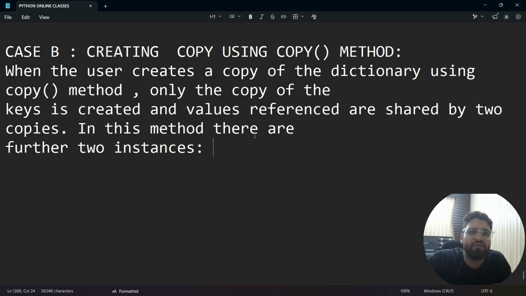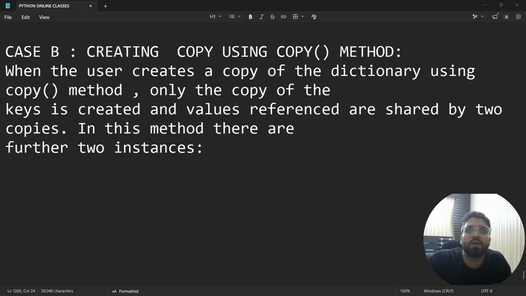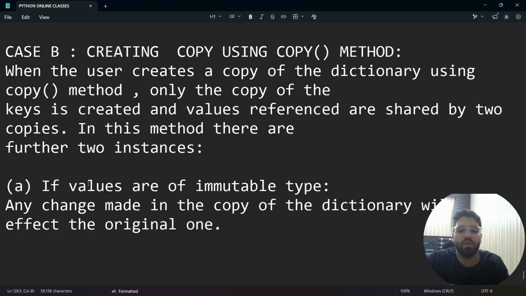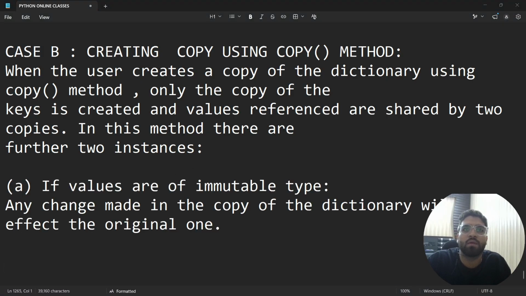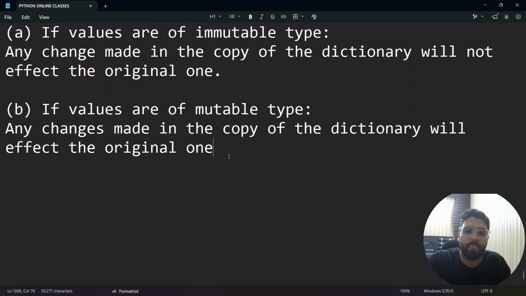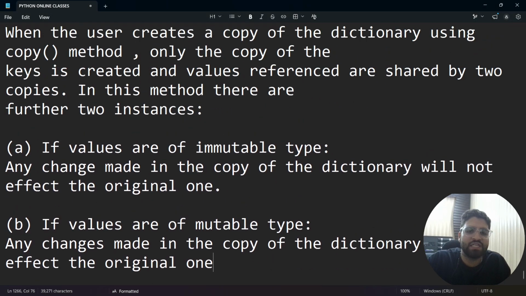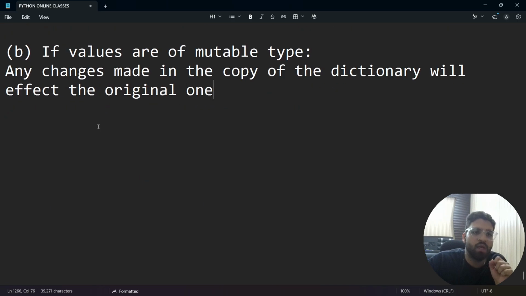In this method, there are two further instances: first, if values are of immutable type, and another, if values are of mutable types. For immutable, any change made in the copy of the dictionary will not affect the original one. For mutable, any changes made in the copy of the dictionary will affect the original one.